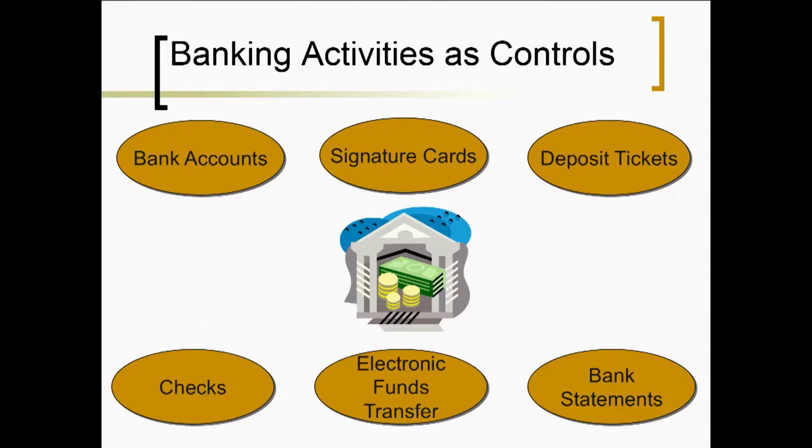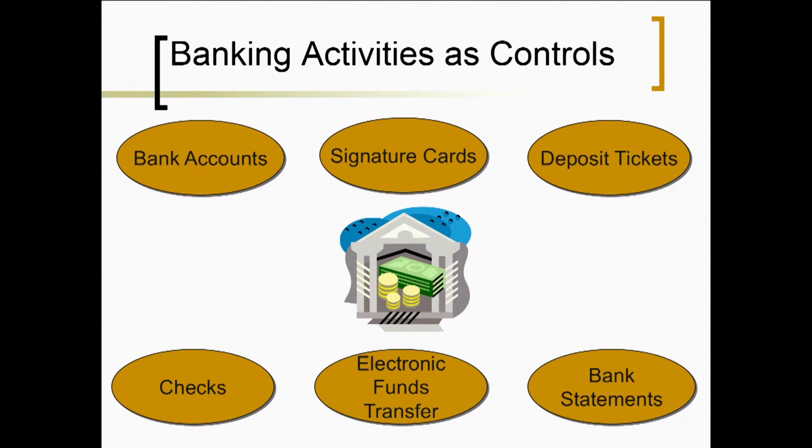Okay, now we're going to talk about a really important topic. We're going to continue on with some internal control topics as they pertain to cash. What we're going to talk about is the important way that a bank and the different activities that go on at a bank can act as strong internal controls. The bank is your friend, okay? There's a lot of things the bank does that helps you in your quest to have strong internal control. They have signature cards. They're supposed to know what your signature looks like so that if you write a check, the correct signature is on there, okay?